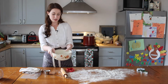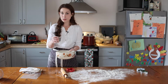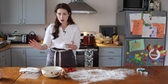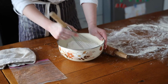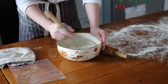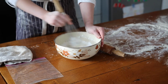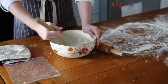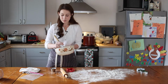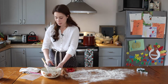We have about 1.5 cups of powdered sugar and 2 tablespoons of milk. If you don't want to use milk, or you don't have milk at home right now, you can use water and it works all the same. You're looking for a consistency that is almost like a paste, but you want to be able to put it in your pastry bag, or if you don't have a pastry bag like me today, we're just gonna use a Ziploc baggie. That looks great. This is about the consistency that you want, and I use the full 2 tablespoons of milk.